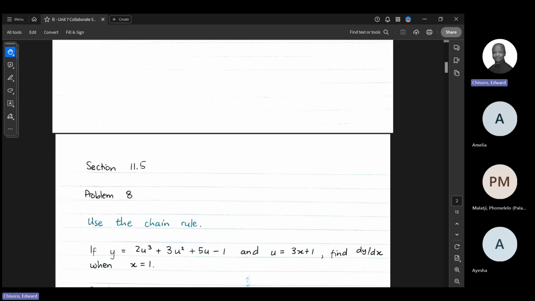rule, and it gives us the chain rule in its most basic form so that we get to practice it because we'll be using it quite a lot in later problems. But then they tell us that if you are given y as a function of u and u as a function of x, find dy/dx. All right, so you have y as some function of u and u as some function of x. So now you want to connect this y and the x and then find dy/dx.